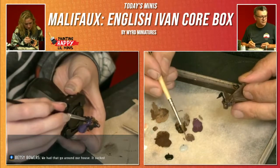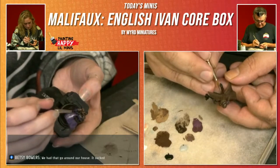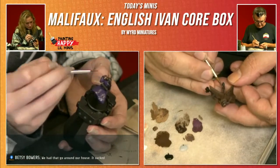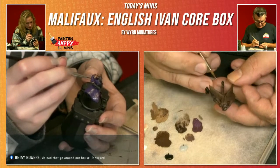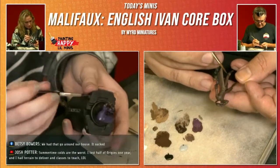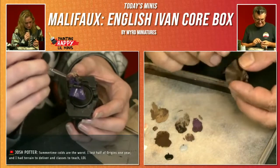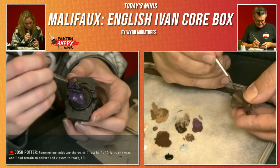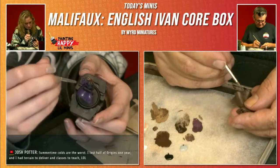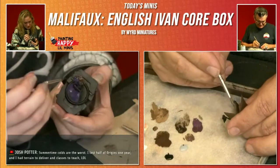Oh, Betsy says, we had that go around our house. It sucked. Apparently I thought I was the only one, but then I talked to more people, and even people I don't live near at all were getting sick. So that made me feel a little better. There's a little summer cold going around. We've all avoided anything for the last 18 months. I think my immune system, I'm not going to lie, I haven't been eating vitamins and vitamin C every day.